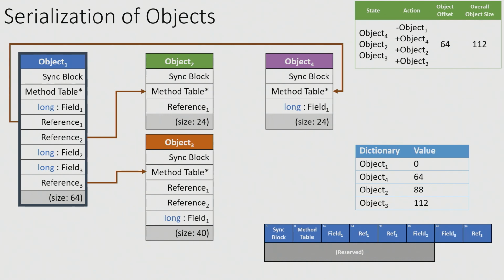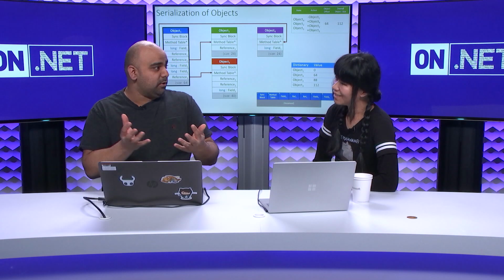So here, we say this object, whose size is 64, we put that, and then we've discovered object 4, object 2, and object 3 in that order, and we've enqueued those in our queue. Note that knowing the overall size that we've encountered is very helpful, because then we can do all of this in one pass. Right. And to talk about the one pass thing, this is not how the GC would do it, it would do it differently.